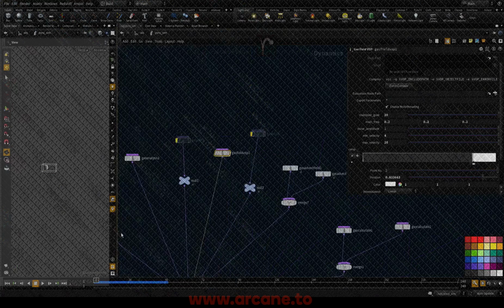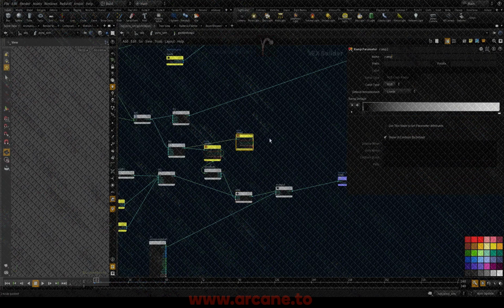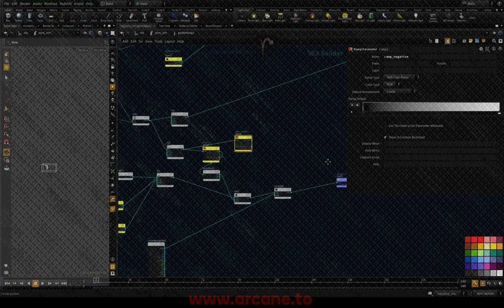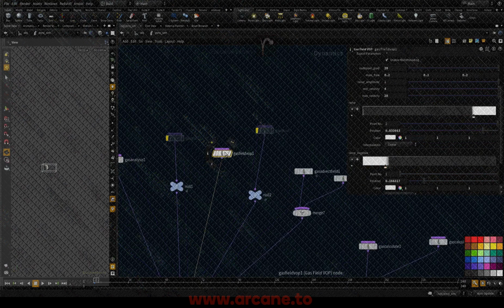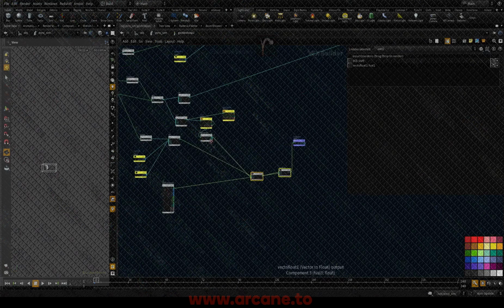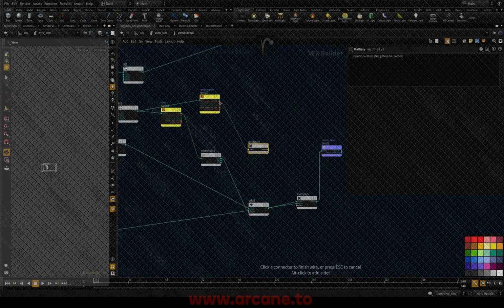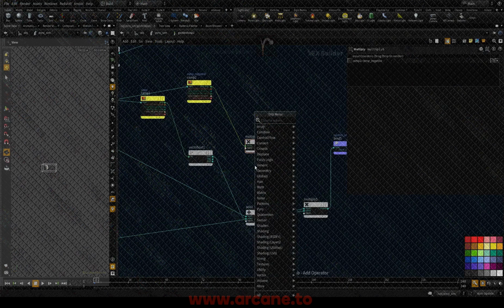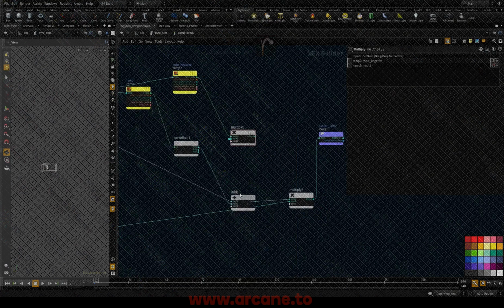We've done this, so what I'm going to do is copy this ramp. I'm going to call it ramp negative, and let's go up. And with the ramp negative, I'm going to set the colors like this. And I'm going to multiply it by a constant, and then I'm going to add that here.